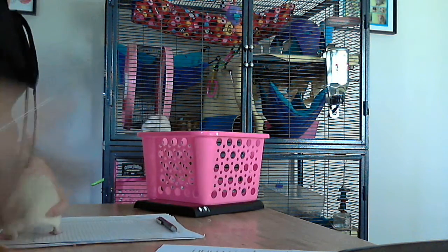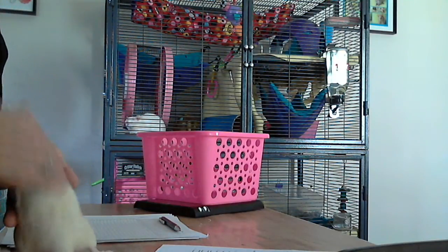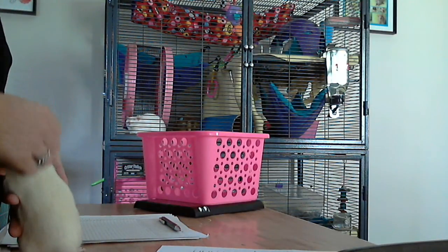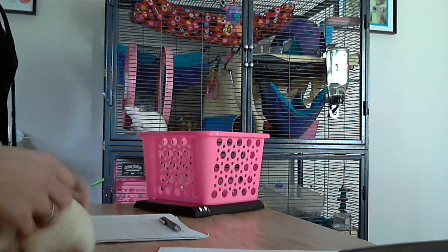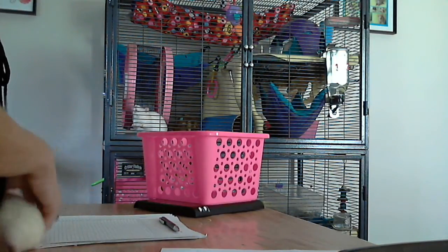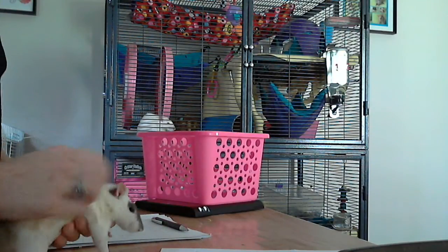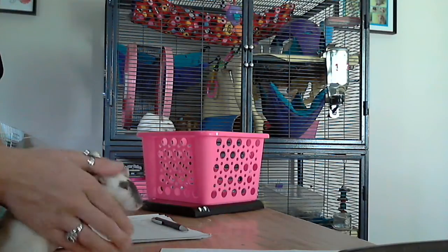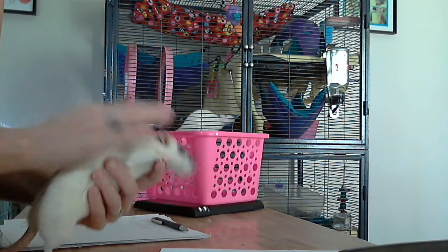I also have noticed there isn't any of that abnormal fecal matter in the cage. So the next would be urinary. It should be clear and it should be yellow. We're looking for excessive urination, which could indicate diabetes. If they're not urinating, or if it's very dark and concentrated, that may indicate dehydration, so you'll want to take care of that, or it could indicate renal failure.